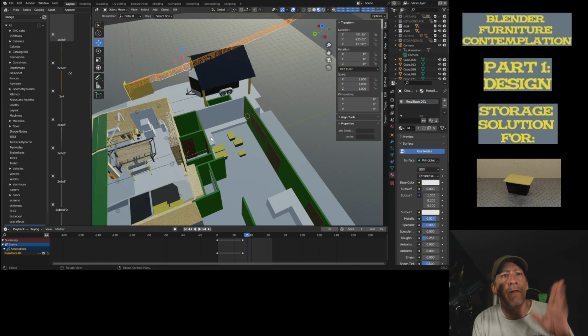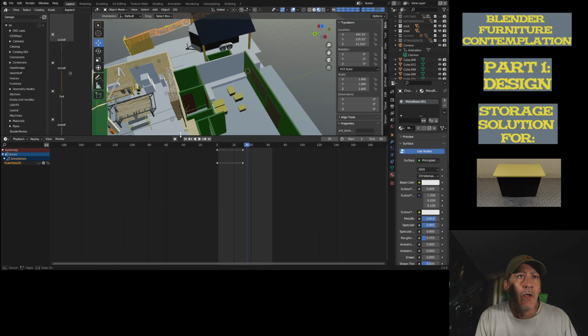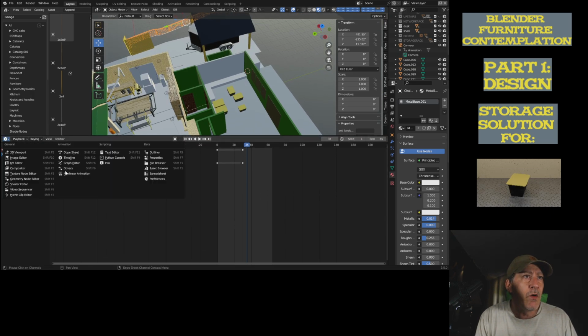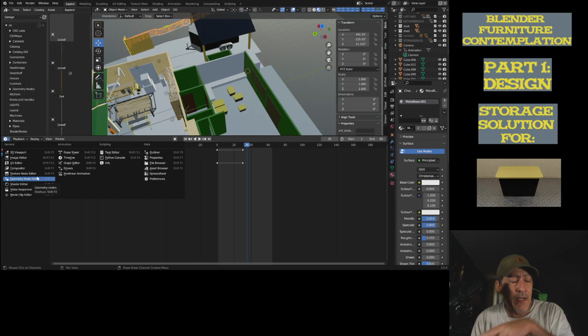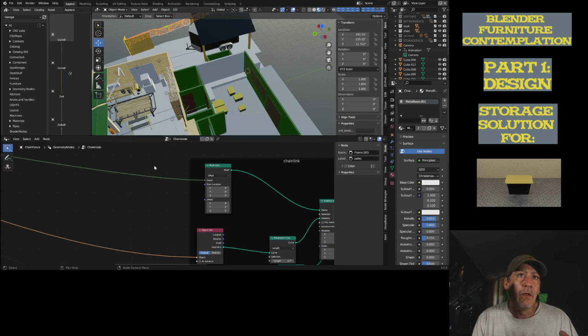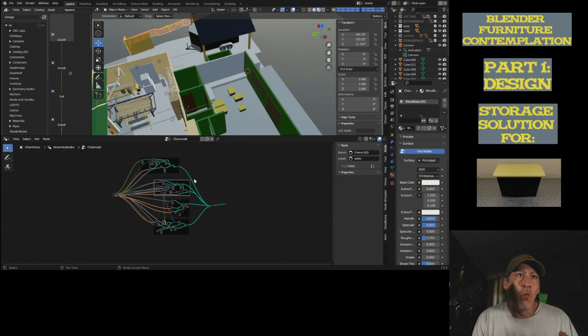Like this chain link fence is actually a geometry node, which is kind of like programming. It's like programming with objects in a way, because you can kind of see here what all of this is.